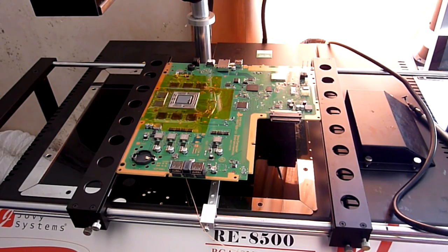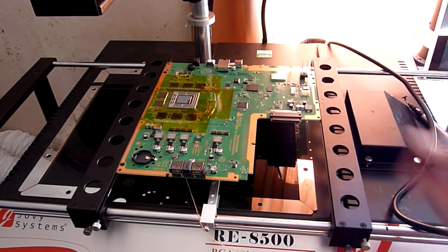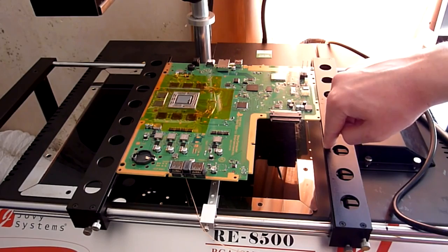So on this machine as well, we've got like a sliding table. So basically these clamps will move about independently of each other, which enable us to slot one side of the board into these little runners, and these little grooves down the edge. They hold the edges of the board.